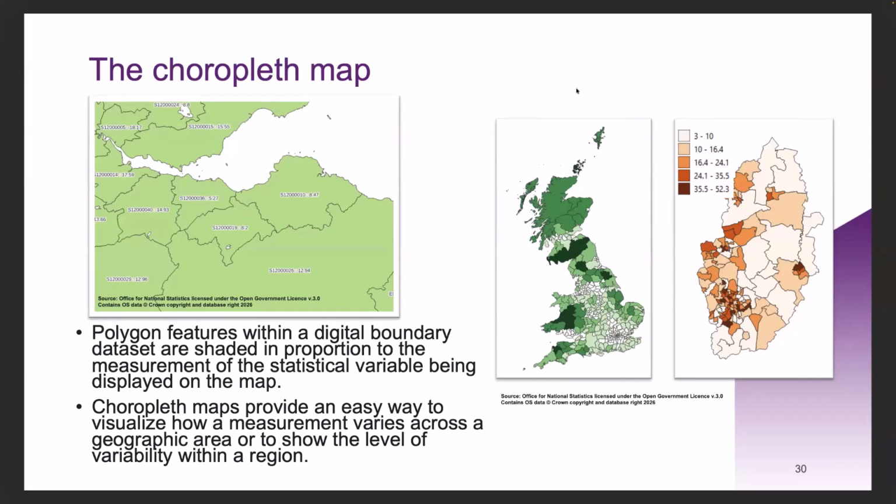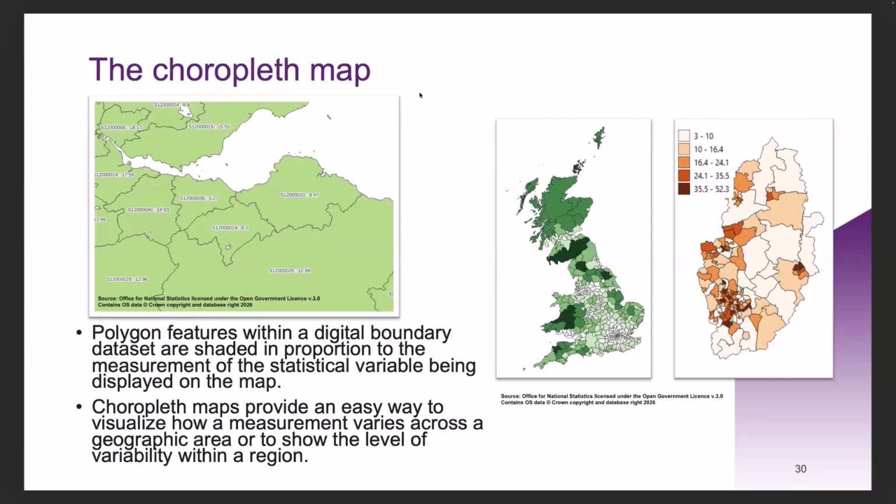So at the left here we have a bunch of boundaries. I think these are Scottish council areas. You can see each of the council areas has a geographic identifier, that's the S12 code, and it has some random stat attached to it, a percentage of something, I guess. So 5.27, 8.2. Not particularly useful as a map, and quite hard to see what the differences are.